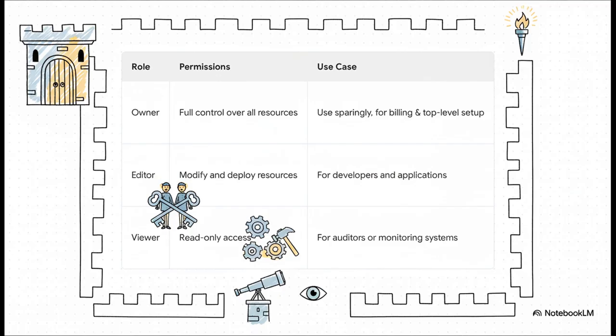You see that owner role? That's like the master key to the entire kingdom. It's so powerful, you should hand it out, well, almost never. Very, very sparingly. For most of your day-to-day stuff, a role like editor or viewer is way safer and, honestly, it's all you're going to need.